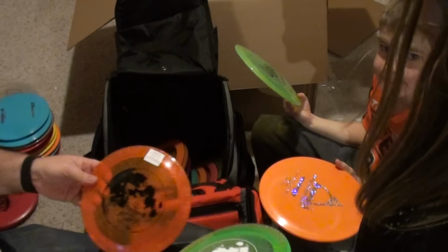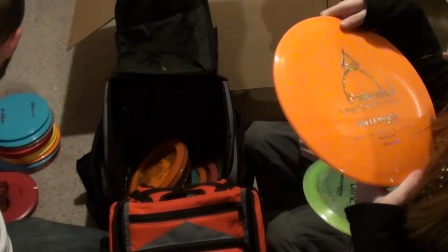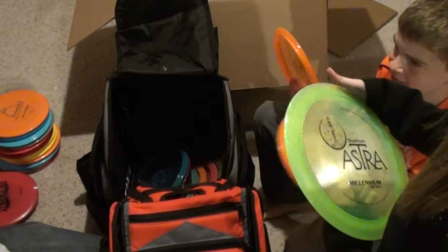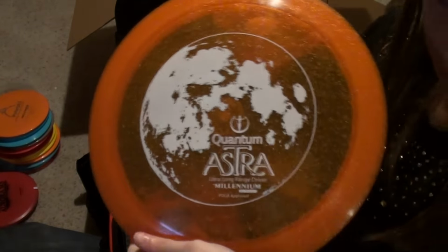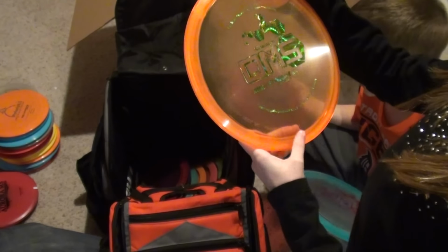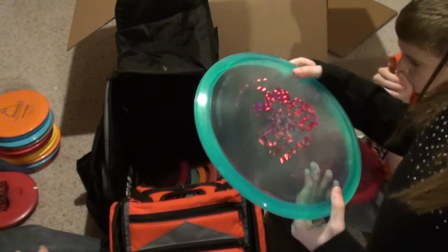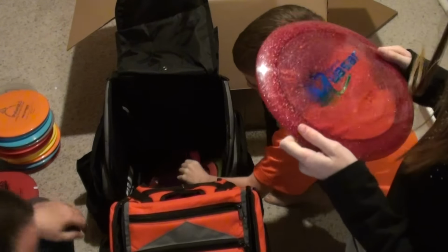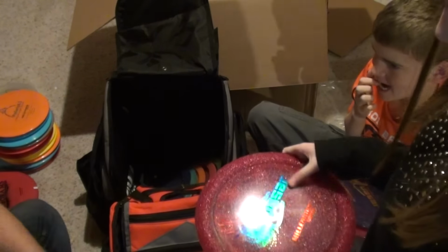Astra. Actually, these are Astra-X, limited edition. Astra-X. Polaris LS. Yeah, Grandpa would like that news. Quantum Astra. We can teach him some disc golf for you. Quantum Astra. Perfect. Quantum Q or G? QMS. It's a Quantum MS, so they call it a QMS. Quantum QMS. I keep forgetting this one.